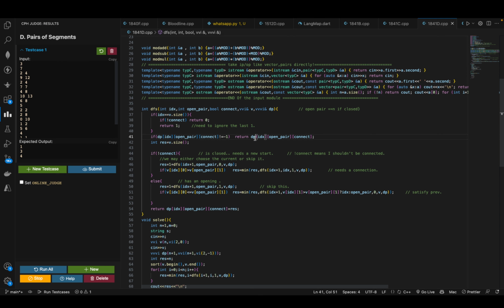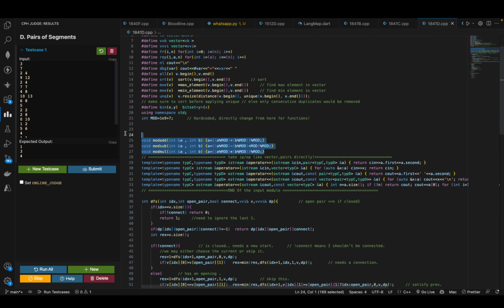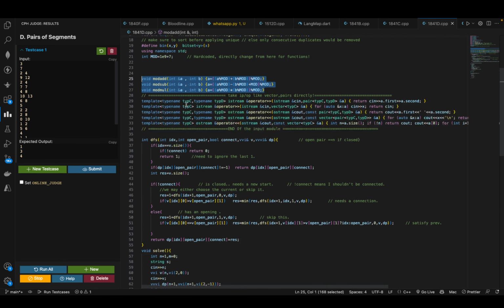If you don't understand it, you can definitely ask me in the comment section below, but it's actually pretty simple. So what we're going to do is, firstly, take the input. The way I take inputs like this is because I've already defined custom input methods, not over here, but actually over here.